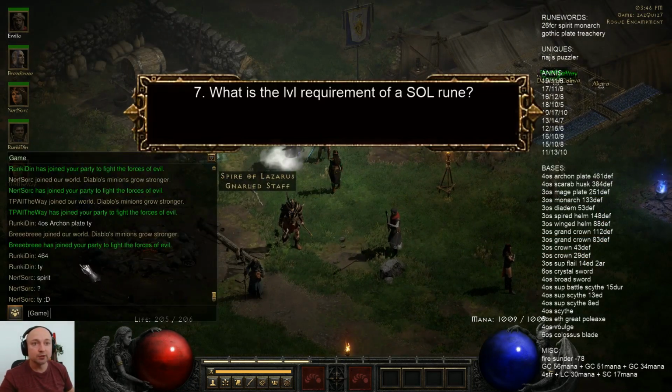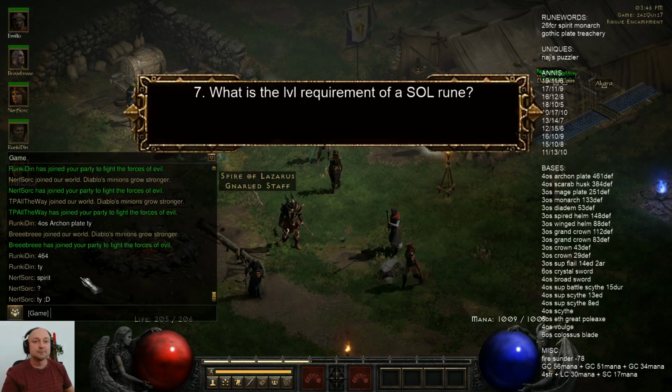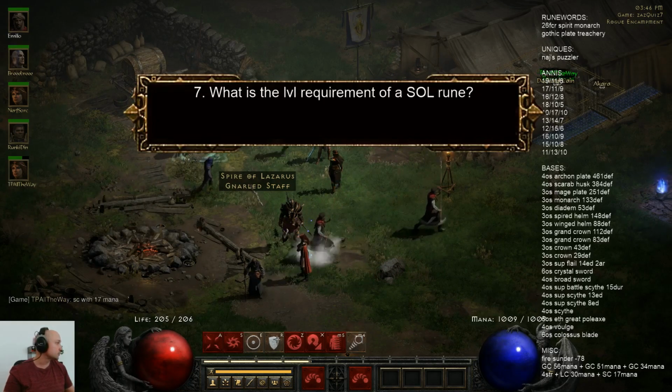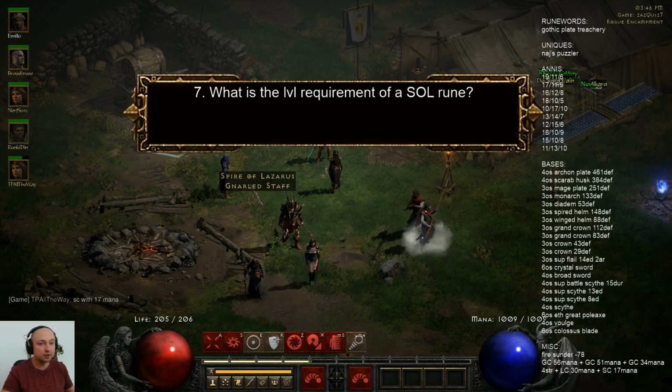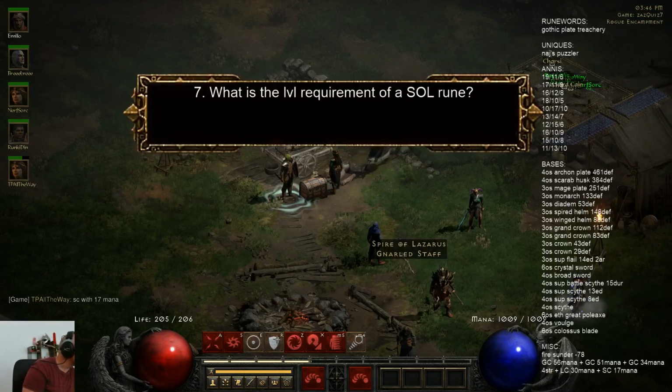So we had Rinkiding, we had Nefsork, and the next person is Trap All The Way. After that will be Brebre. So, Trap All The Way, what is the item of your choice? And also I'm gonna remove that spirit. Okay, all of the mana GCs are coming together.